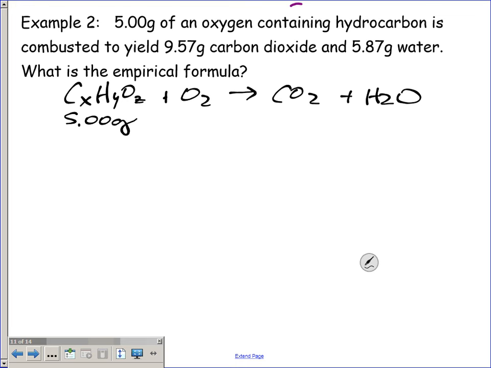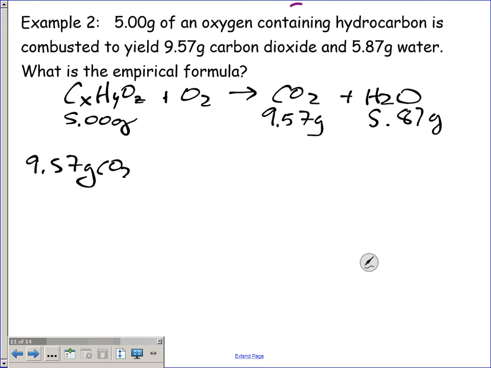It must yield 9.57 grams of carbon dioxide and 5.87 grams of water. And I could ask for how much additional oxygen there was, but I'm not right now. All right, so let's start with the exact same approach. You guys work with me, but I'm going to write down the calculations just so you don't have to. So I always start with carbon dioxide. If you stick with the same way all the time, you won't forget it, because it will be burned into your brain.